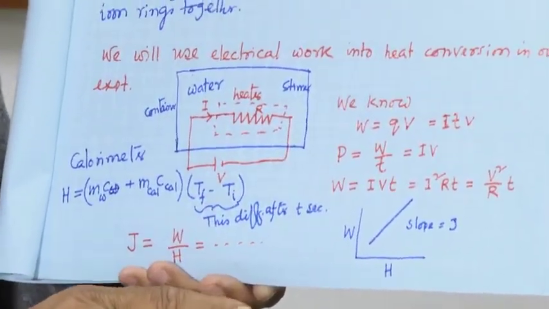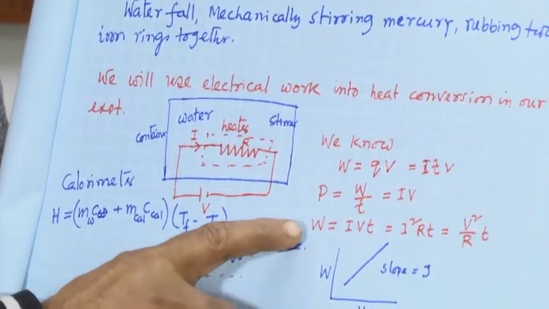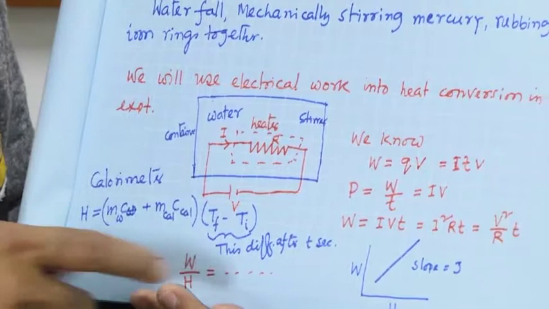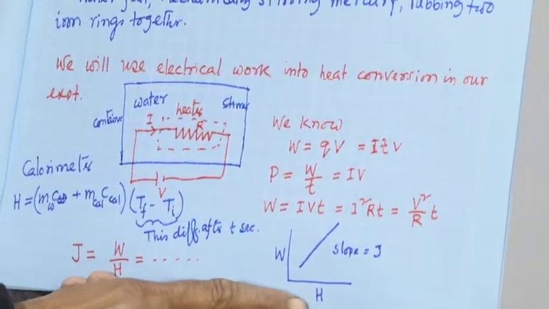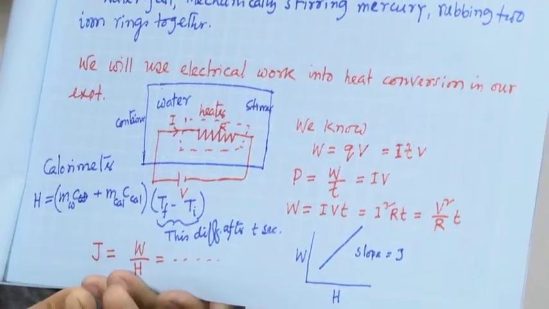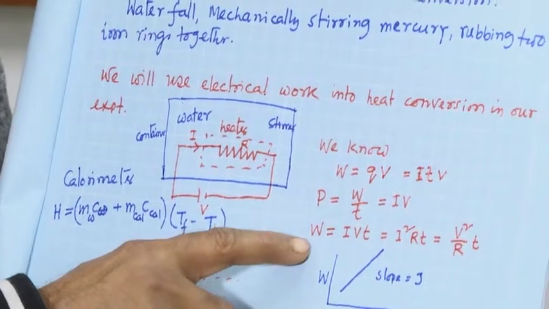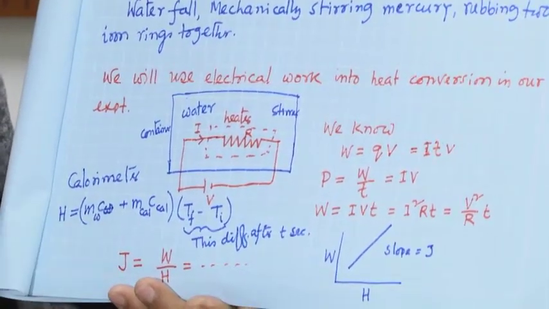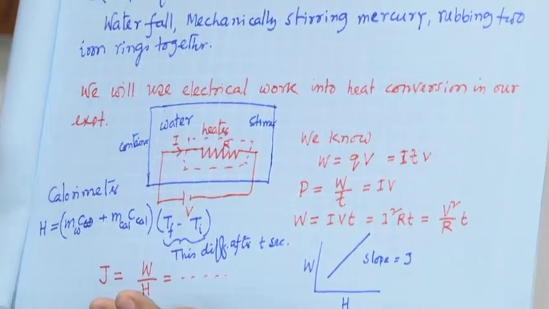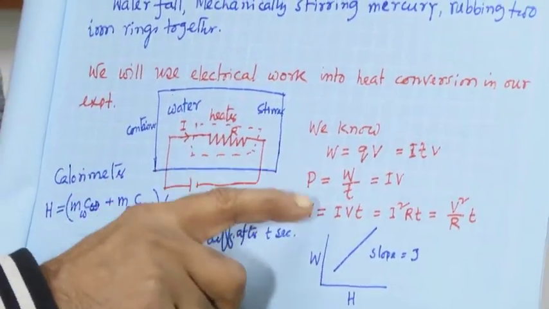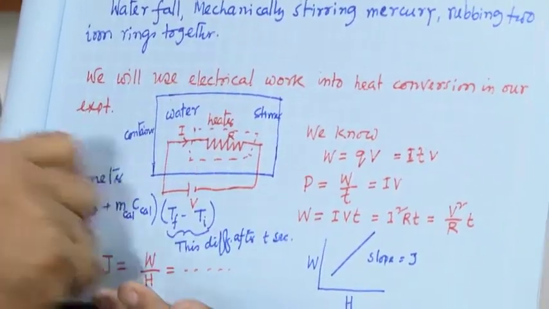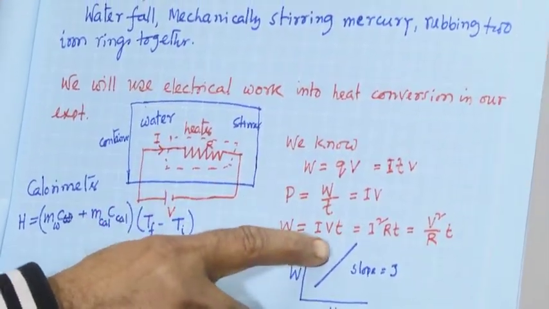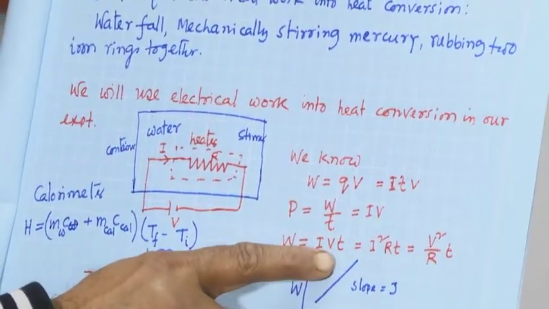So in the experiment we will vary the work done, and note down the corresponding heat. Okay, so how can we vary this work done? That depends on your arrangement. Either you are measuring only the voltage or only the current. So depending on the arrangement, in our arrangement, we'll measure I, V and T, okay? So we'll take this form, I, V, T. So either we'll vary I or V or both, or time T, okay?